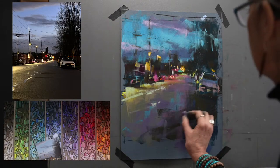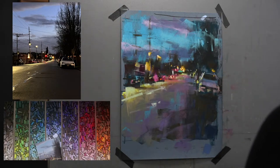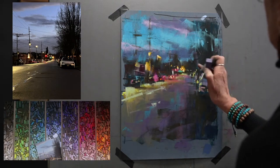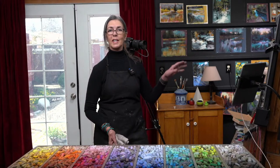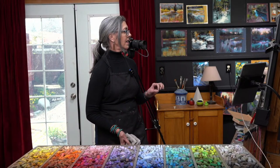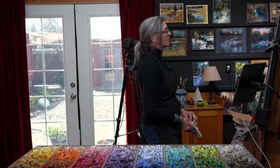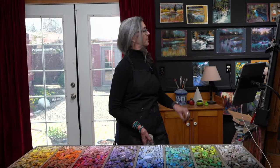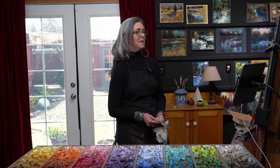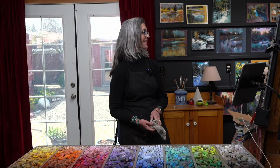I think I'm going to leave it. I like the looseness of it. Because I'm asking myself, is there more I need to say? Do I need to say more? Is saying more going to add or detract? I think at this point, saying more is definitely going to detract. So it's like a little sort of haiku of the reference photo in a way. That's what I want. I always think about when I'm painting, I want to paint poems, not novels, and a haiku would be the best. And so when I can sort of get that, that's great.